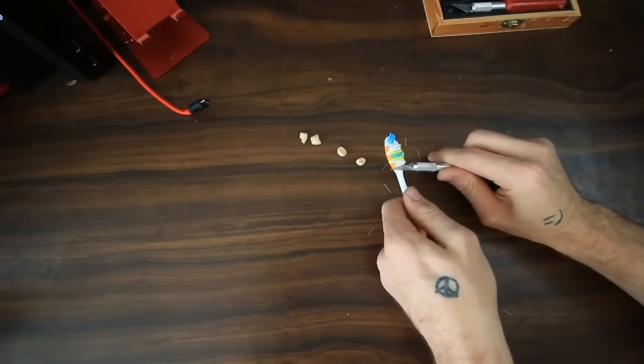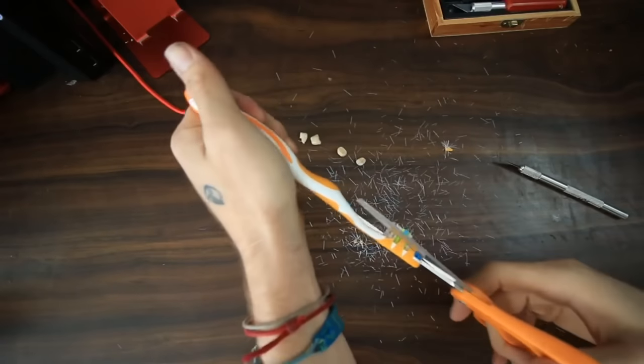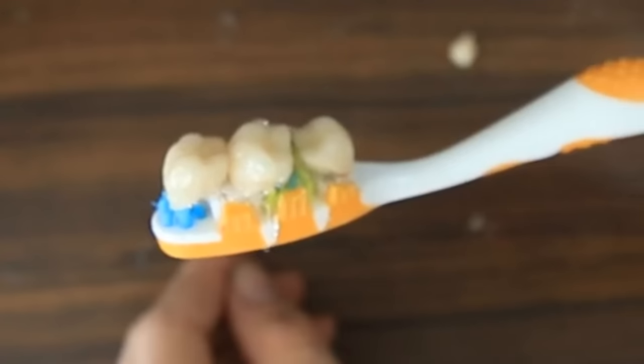Okay, so we got our teeth, then we got our toothbrush. Oh no, this is gonna be so messy. Oh no. They made it look so easy. I don't even know if this is worth a joke. This looks disgusting. Break out our hot glue gun. Oh yeah, that definitely looks disgusting.